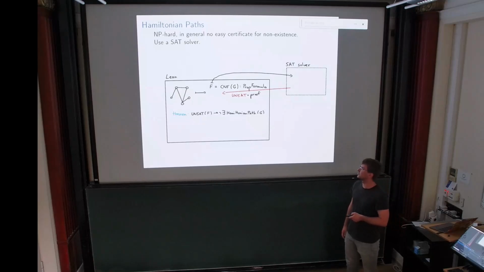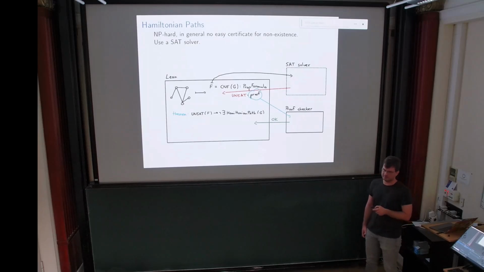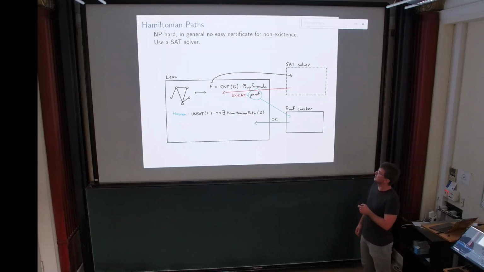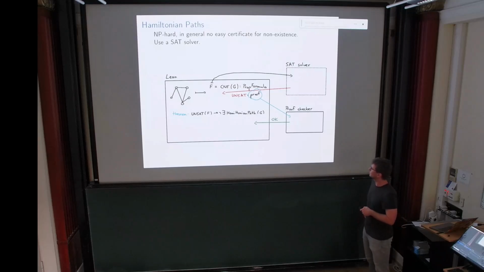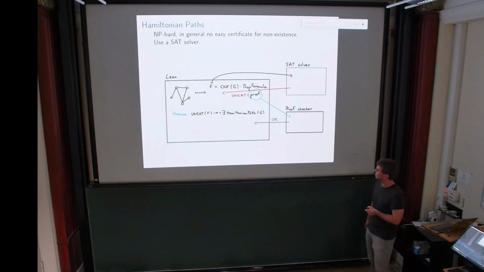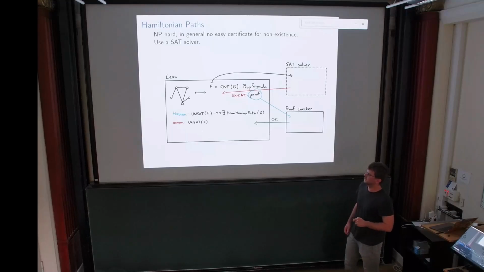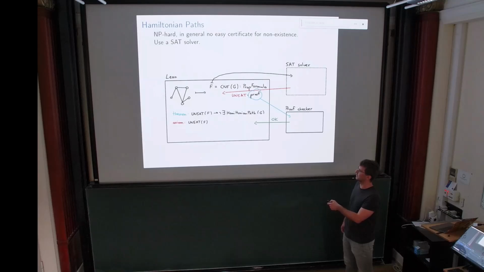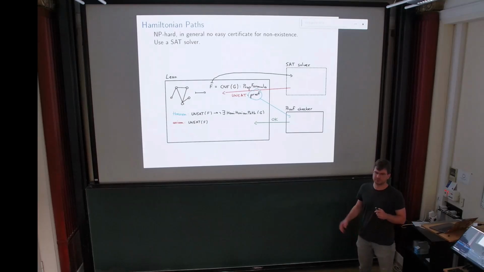So, to solve that, we used an external proof checker, which was verified in some other system other than Lean. And we basically had to say, okay, we're going to trust this proof checker. So within Lean, we say we trust the results of whatever this proof checker says for this unsatisfiability proof of this formula. If the proof checker says this proof shows that this formula is unsatisfiable, we add an axiom for this particular formula in Lean, that it's unsatisfiable. And then from the combination of this axiom and this theorem, we can show that there isn't any Hamiltonian path for this graph. So this is how we built it.